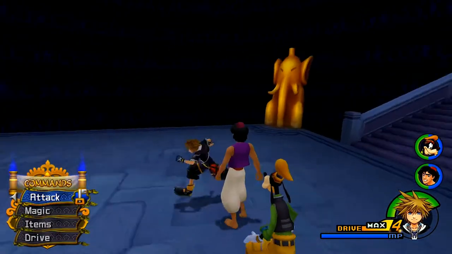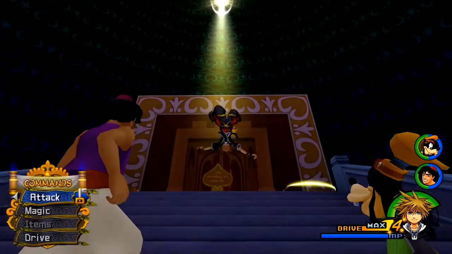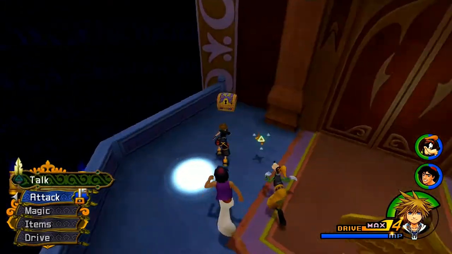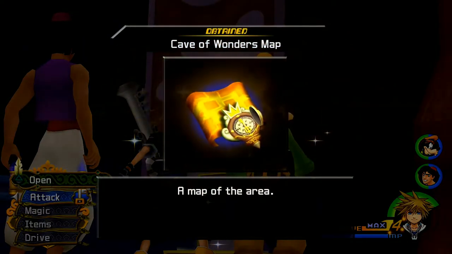Nice staircase. So you were able to get that. I actually don't believe that we could get that right now unless we had a really high jump, which unfortunately we do not. So right there will actually port us to the beginning, but we can go ahead and grab this chest, which will be, if I'm not mistaken, a Cave of Wonders map.